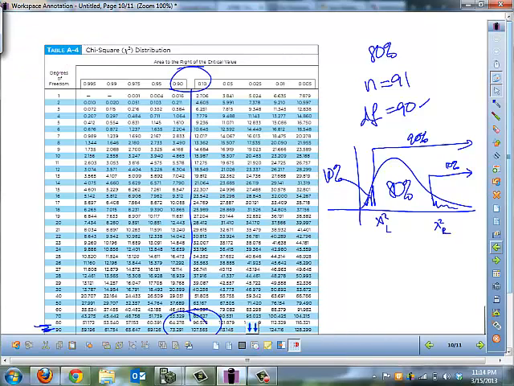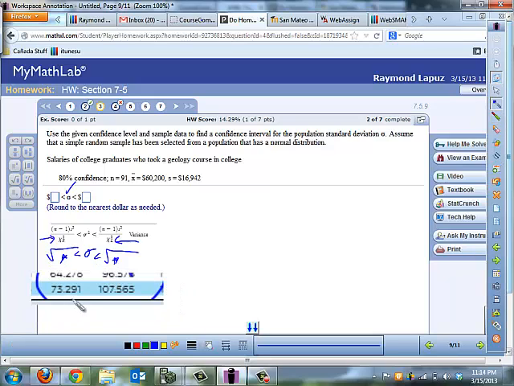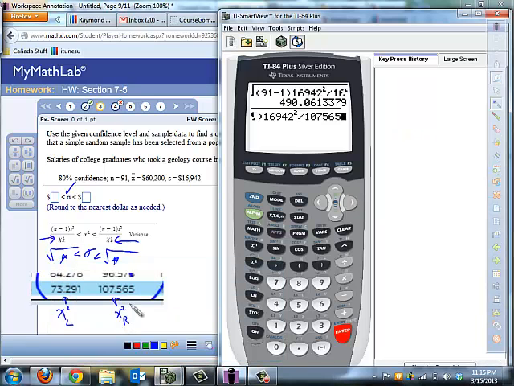Let's take that piece of information, go back to our scratch work, and remember that these would be our critical values, and let's label them appropriately. This is your chi-square L and your chi-square R. Just keep in mind that in the actual formula, chi-square R is on the left side of the inequality and the chi-square L is on the right side of the inequality. So remember that. Okay, now we take our calculators out.